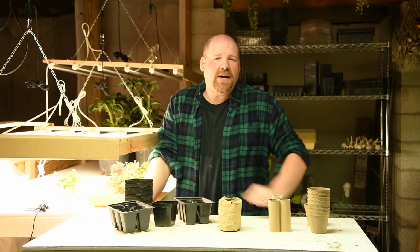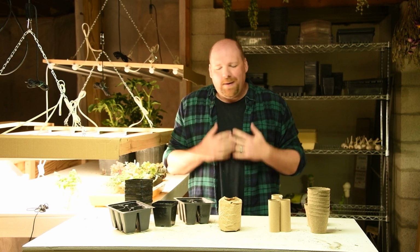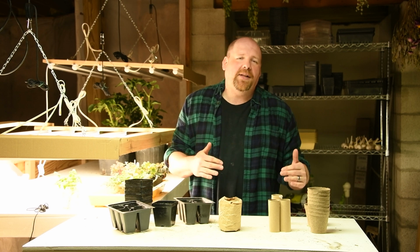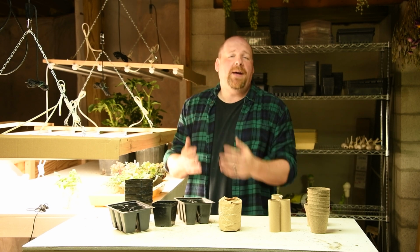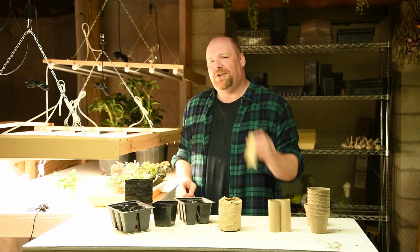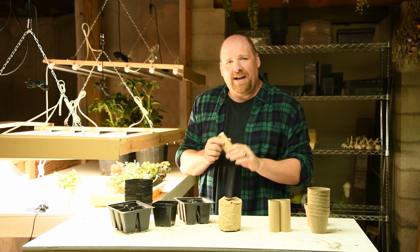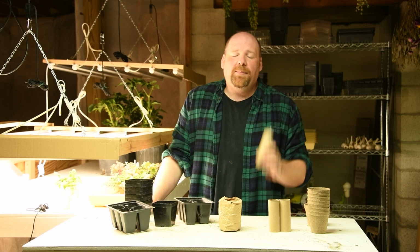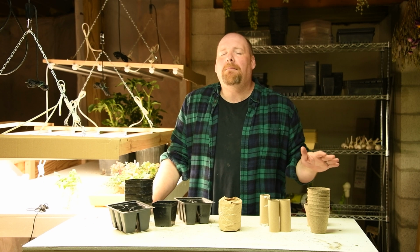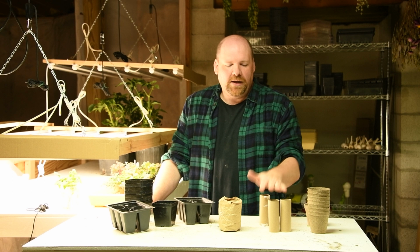Alright, and so what was the final conclusion of the Great Pepper Pot experiment? Well, the short version is, basically every pot did just as well. The plants were different sizes when I planted them out, they all caught up, they all produced the same amount of peppers of the same size that were just as tasty, with the one exception of the toilet paper tube. I really struggled to grow the seedlings in the toilet paper tube. I actually had several of them die. When I planted the plants out, they were much smaller than anything else, and they stayed smaller throughout most of the growing season. They were just starting to catch up in like mid-September.